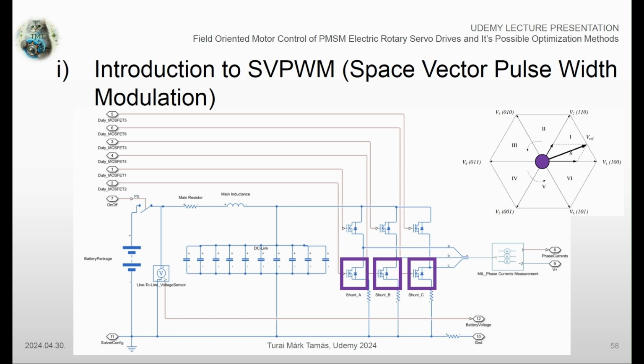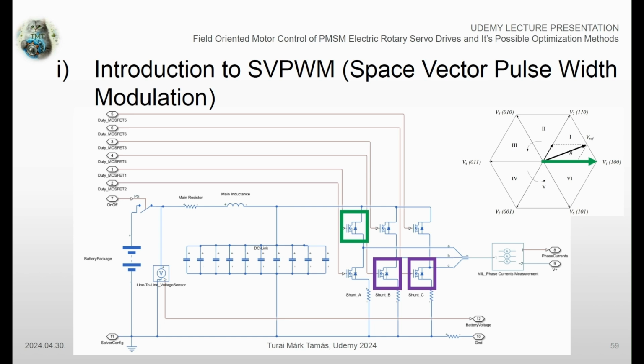The main difference between the two is that the V8 base vector is defined as the low-side MOSFETs to be switched on at the same time. In my personal point of view, this switching combination is preferred over the high-side variant when it comes to braking or slowing down the PMSM machine. The SVPWM algorithm uses the high-side or low-side zero vectors based on the actual switching combination of the semiconductor devices. The main rule here is to always alter just one MOSFET when it is possible during any transition between the base vectors. The V1 base vector points to the A-axis direction in the three-phase coordinate system.